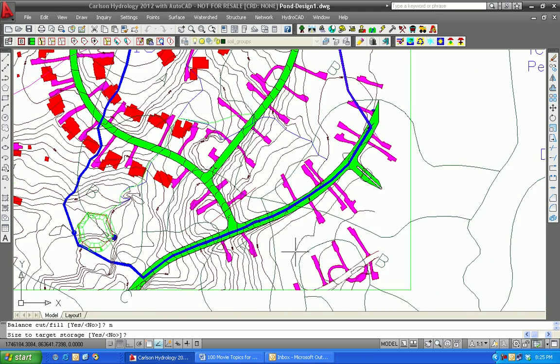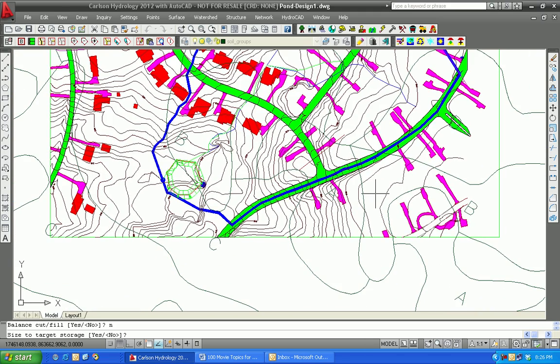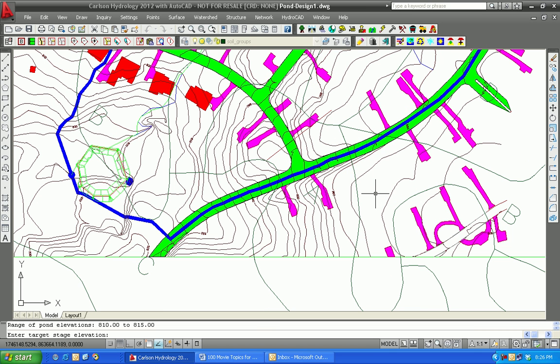Let's actually size it to 1.7. We'll say yes to size, and we'll enter target stage elevation. We'll say at 814.5, we want in acre feet 1.6 acre feet.